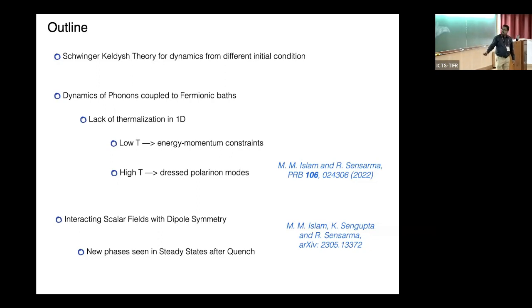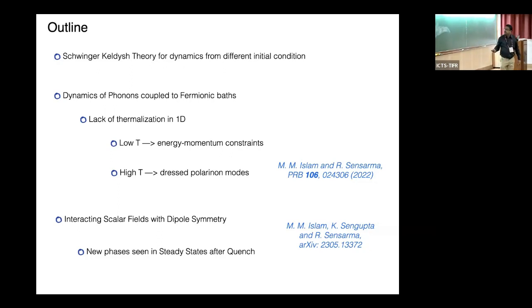And in the later half, I'll try to talk about interacting scalar fields which have a dipole symmetry, that's the dipole moment conservation. This will be closed system dynamics under a quench. This is work done with Mursalin and Krishnendu, who is in the audience. And we will see that there are certain phases with certain symmetries which are not present in the thermal phase diagram of the model that we will take. But these phases make their appearances when we do a quench and look at the steady states. So that's the interesting feature.